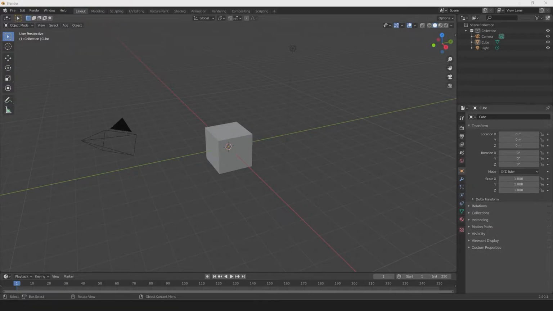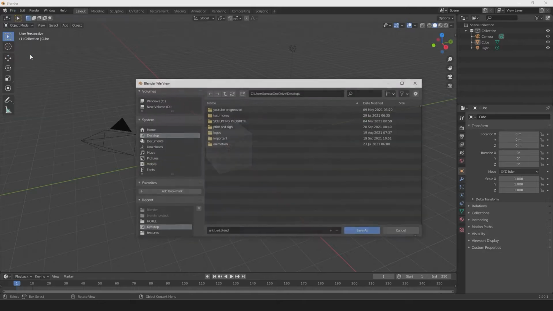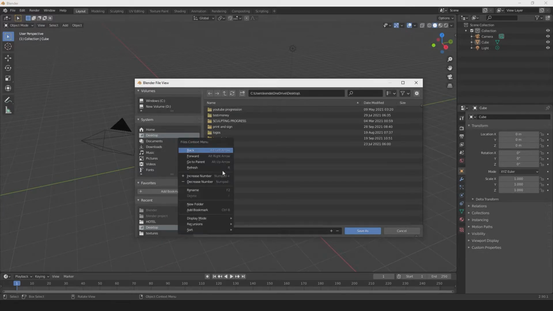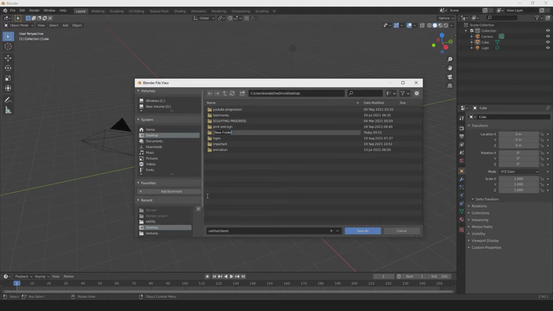So without further ado, first you want to open up Blender, then you want to go to the top where it says File, go to Save As, and you can save this at any directory you choose to. Just for the sake of the tutorial and convenience, I'm just going to save it at the desktop, and I'm going to right click and go to New Folder. I'm going to save it as Hotel Project. Hit enter. Double click to enter that folder.